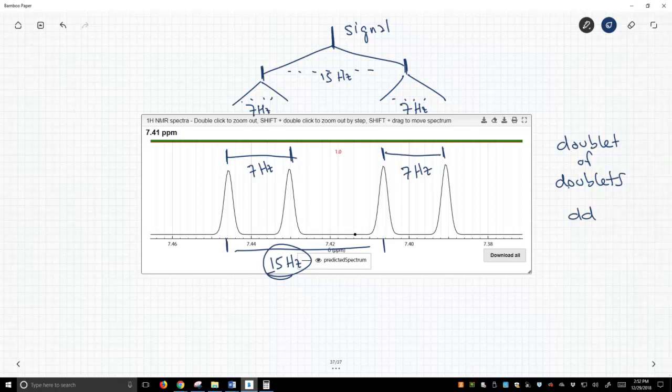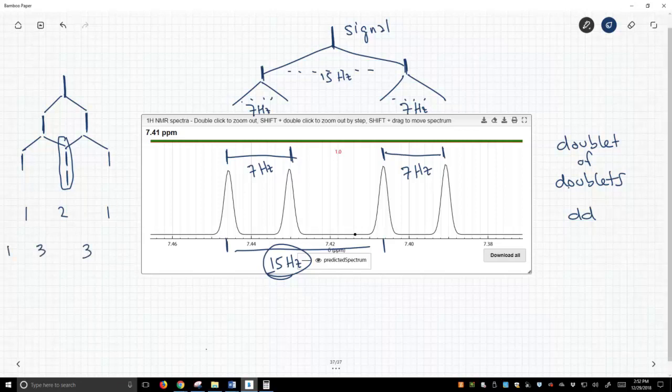Now, what we're used to seeing when something has two neighbors is that you have the signal, and the first hydrogen splits the signal into a doublet, and then the second hydrogen splits it again. And it just so happens that the peaks in the middle overlap into the same place. And so we get this 1 to 2 to 1 ratio. And that's how we get the Pascal's triangle. And if we got a quartet, we get 1 to 3 to 3 to 1 because we just add up the groups that contribute in the middle. If the hydrogens don't have the same coupling constants, we don't get this overlapping effect, and we see just more and more lines. And so this happens to be a doublet of doublets.